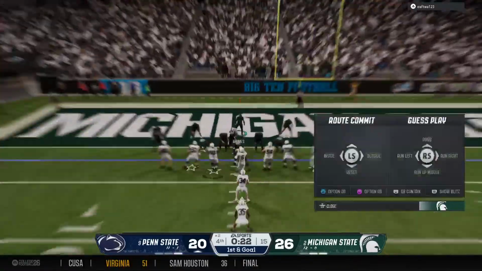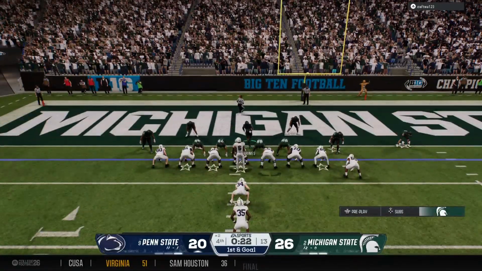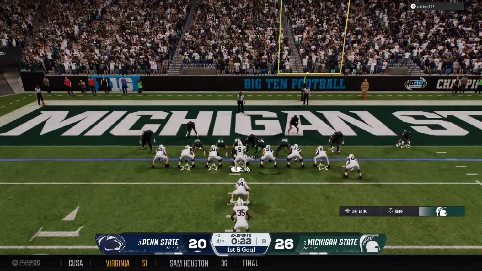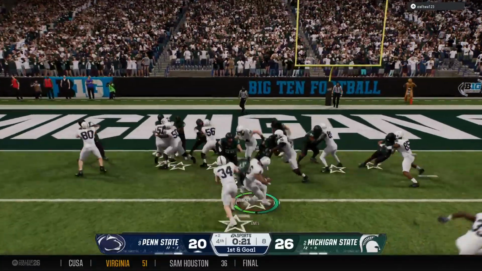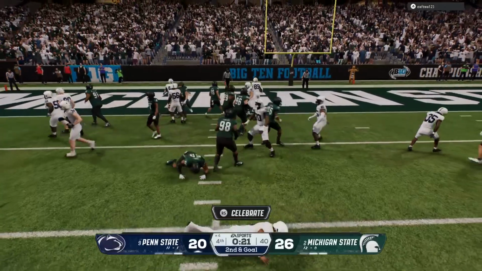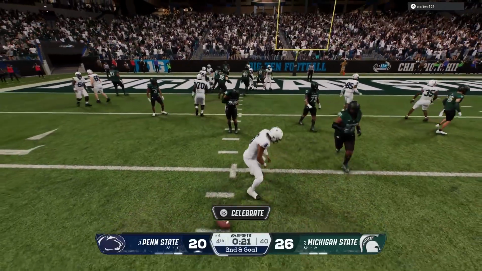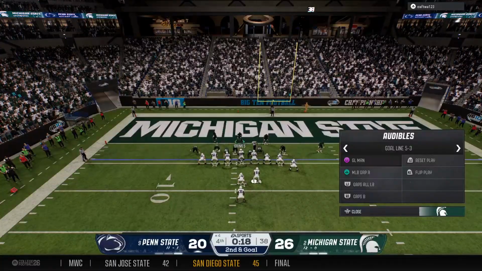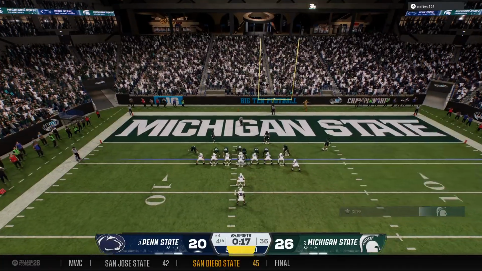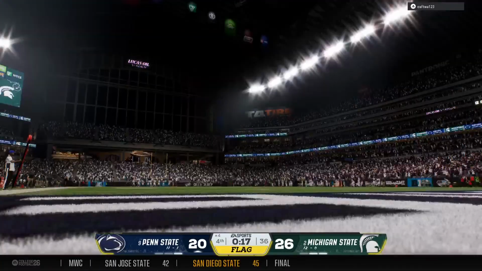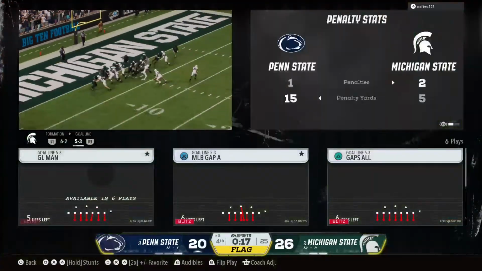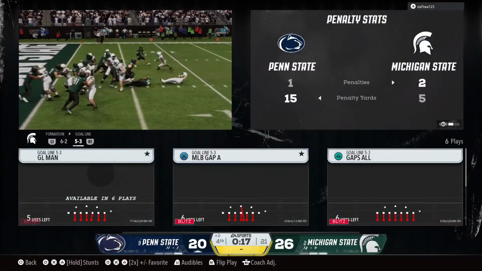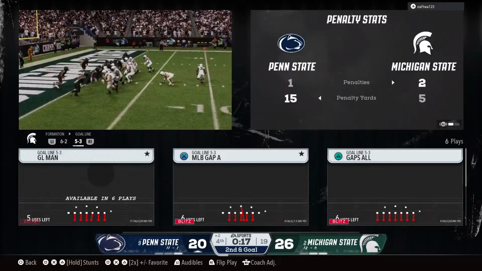First and goal, most likely 4-down territory to claim the lead. The defense swarms him in the backfield. He had nowhere to run, loses 2 yards. Well, a lot of times you see teams go up-tempo when they've got momentum. It comes off to a big gain. These guys are struggling, and yet here they go, going back to old reliable, trying to get back to the line of scrimmage again. Pretty easy call for the head coach. He will accept that penalty, of course.